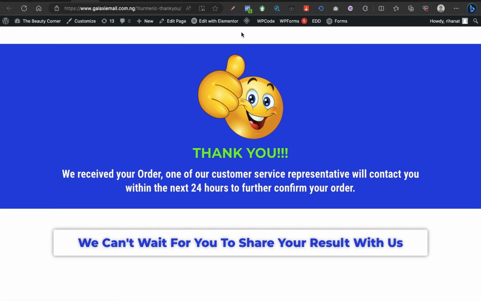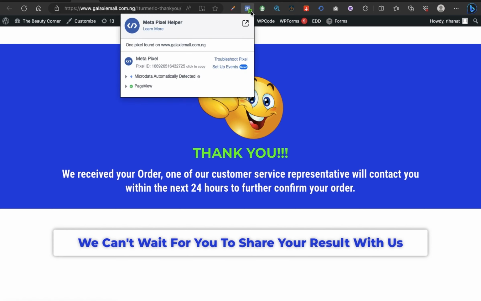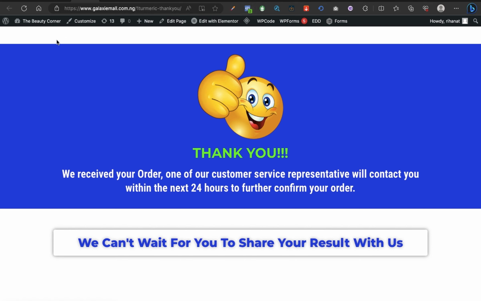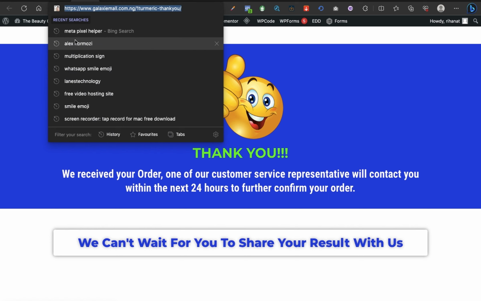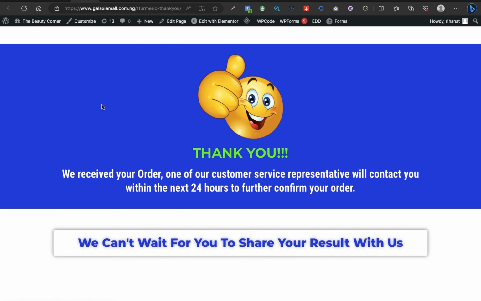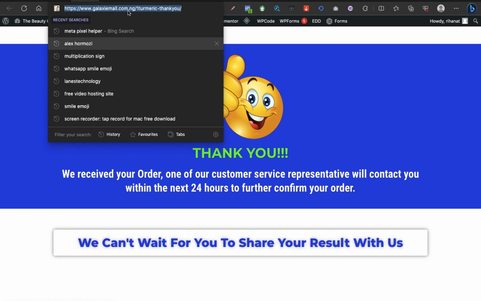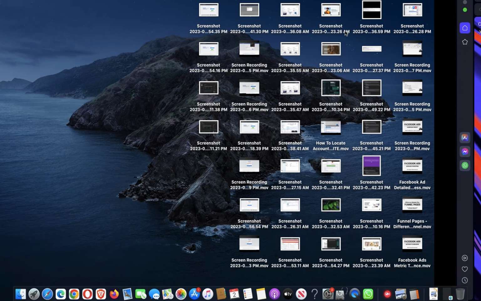Okay, it's still not coming up. That may be due to maybe it's not receiving events yet, but we just have to keep refreshing it until it receives the event. Okay, in your own case, if it's not coming up like that, it might be due to cookie. Let's take it to another browser that I have opened so that we can be sure.